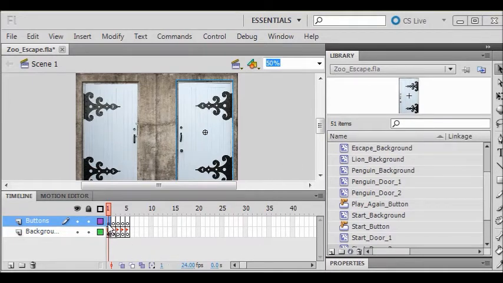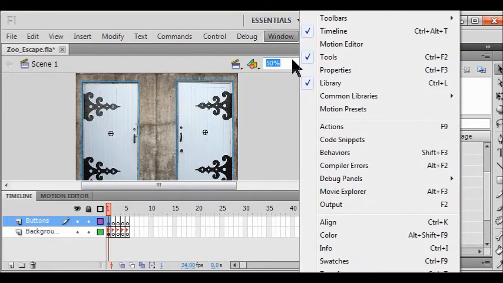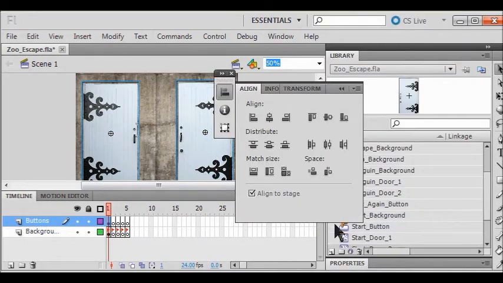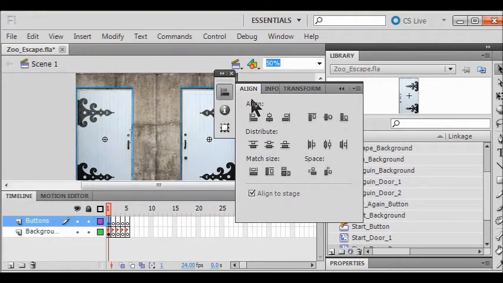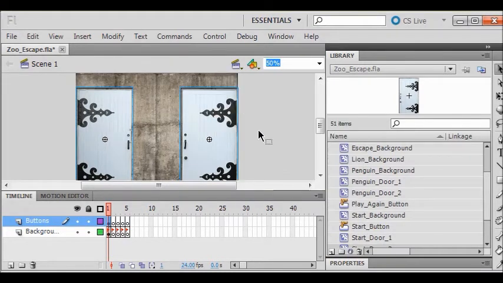I click in frame 1, and then I come up here to window, I go down to align, and I align them to the bottom. Then I space them evenly horizontally. So I can close this out. And you can do it differently if you don't like the look of that.